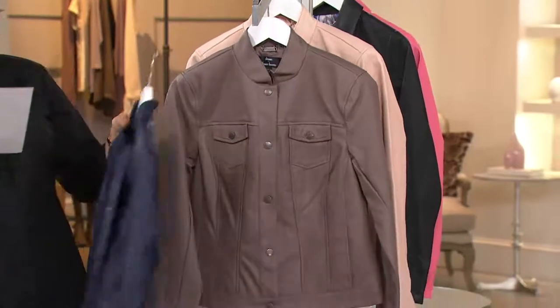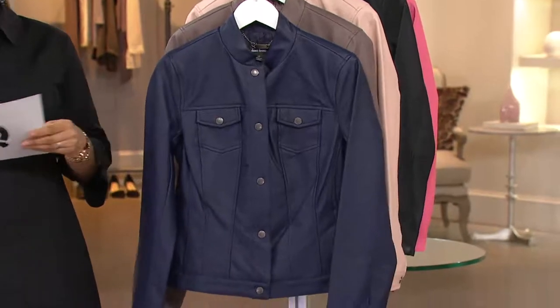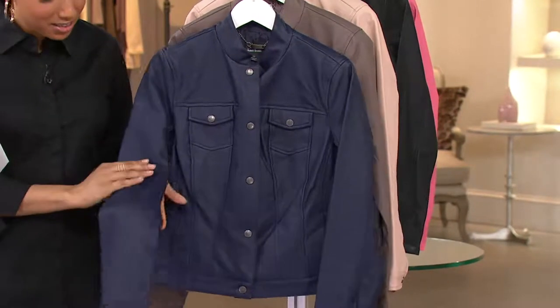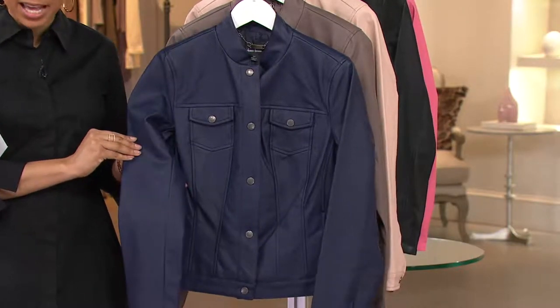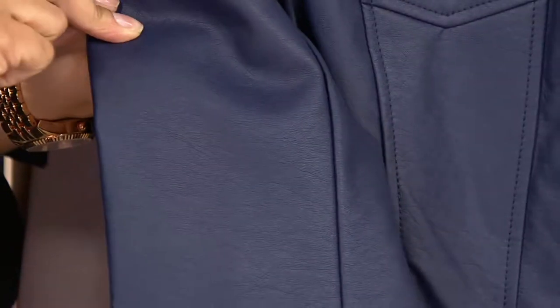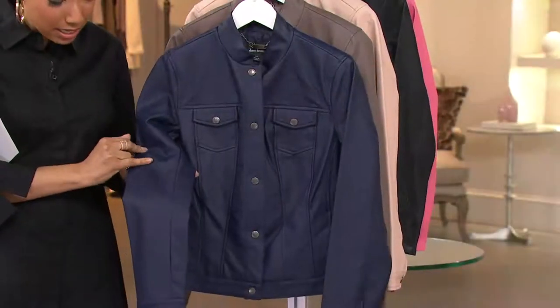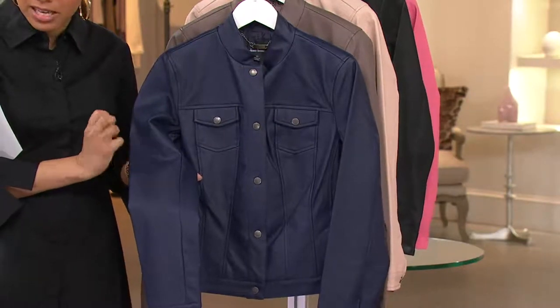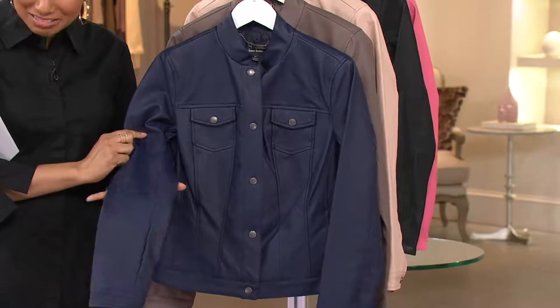I think you can see the detail here on the Navy. First of all, faux leather. The technology and the manufacturing has come a long way. These faux leathers are really, really good. When you look at this at first glance, that looks like genuine leather, right? You see the graining in this, the almost kind of wrinkling, or creasing as you would in a genuine leather. But it's not. It's faux.